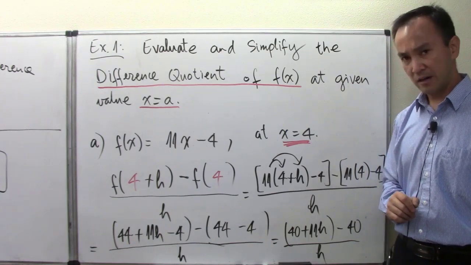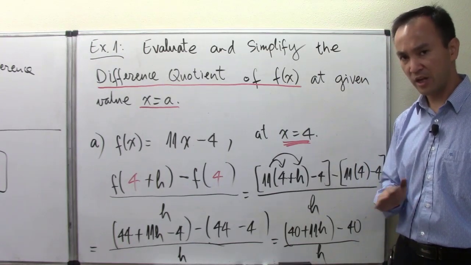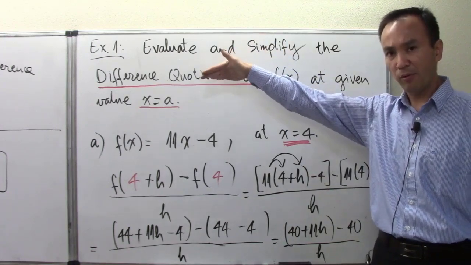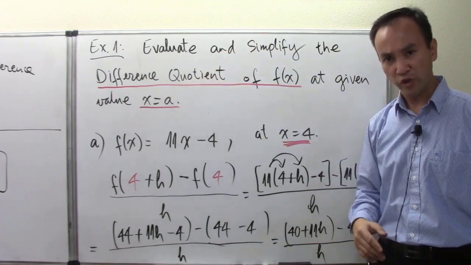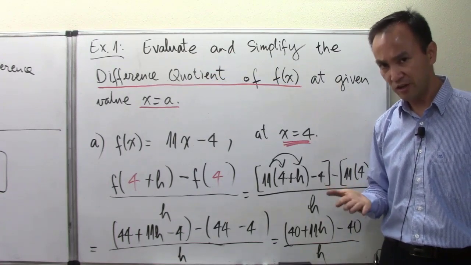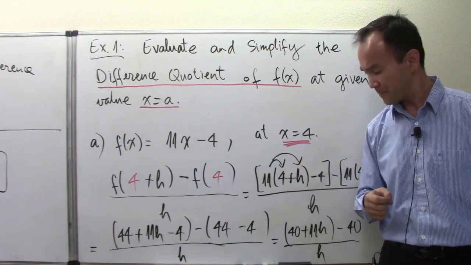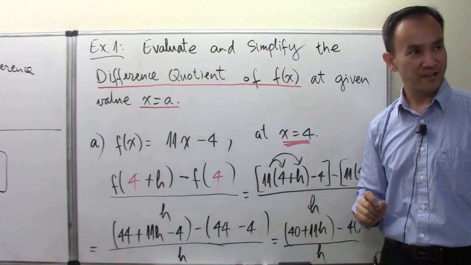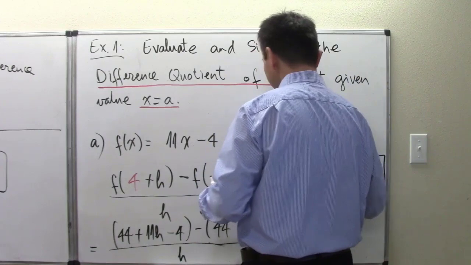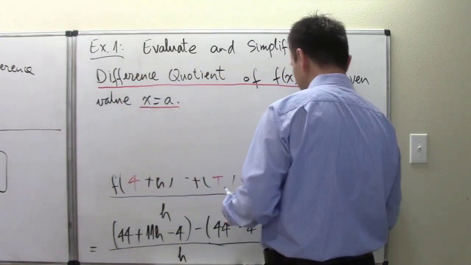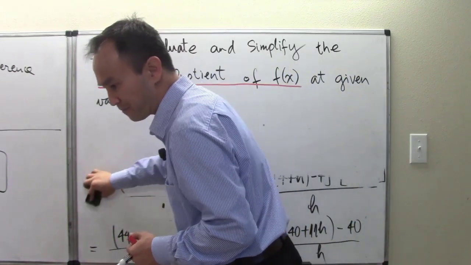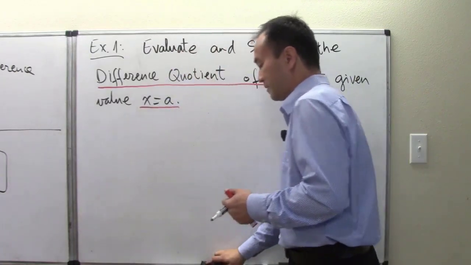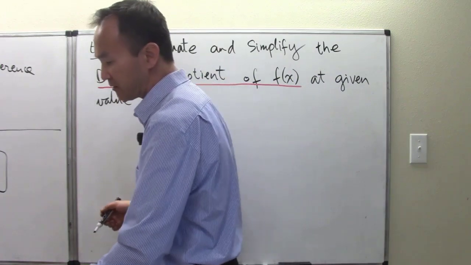All right, so now let's repeat to provide anyone another opportunity to see how it's done and how you can apply your understanding in setting up that difference quotient. Setting it up is the first thing you need to know once you learn what it is called, and then we're going to evaluate it, and then we're going to simplify it. Now let me switch to a different function, and I'll call that part b of the example.